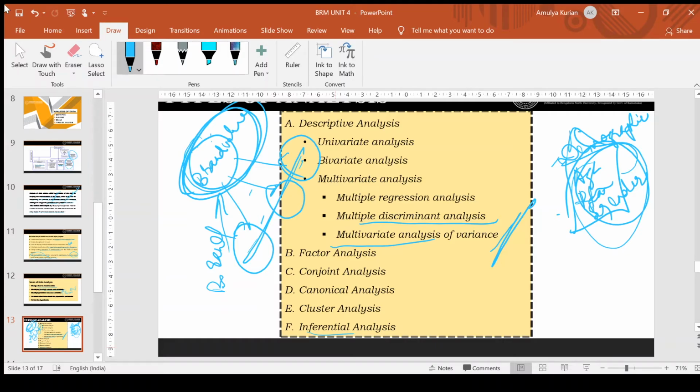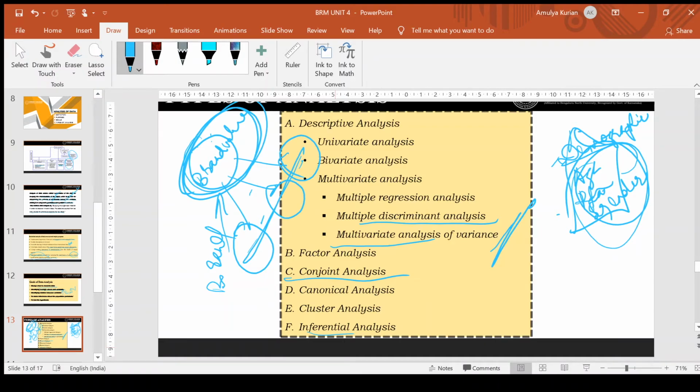Next one is conjoint analysis. It is also known as trade-off analysis. It is developed to understand how respondents develop references for any type of object. About an object, what is their perception. This conjoint analysis is mainly used for designing new product, estimating brand equity, product line extension, price elasticity, brand and packaging. It is mainly to know what are the factors or references for any type of object which the respondents keep value on.